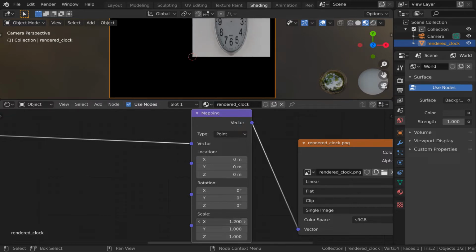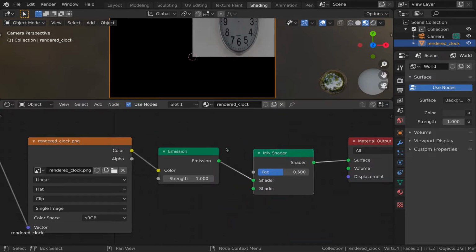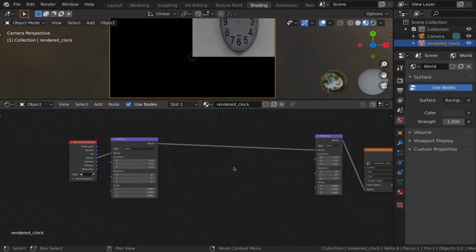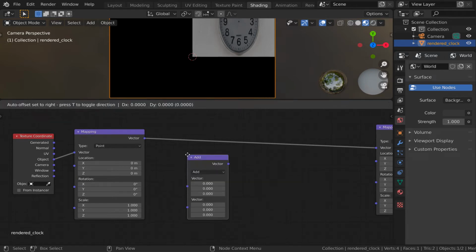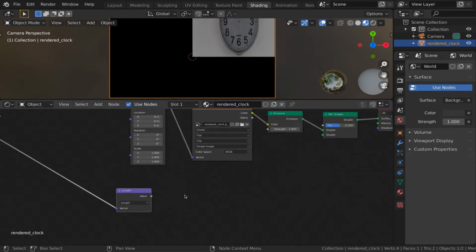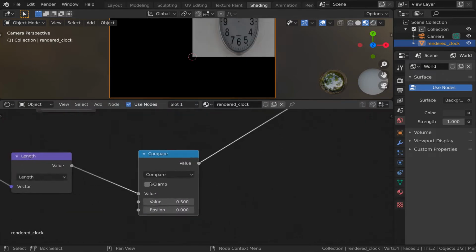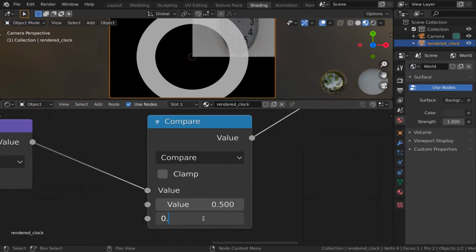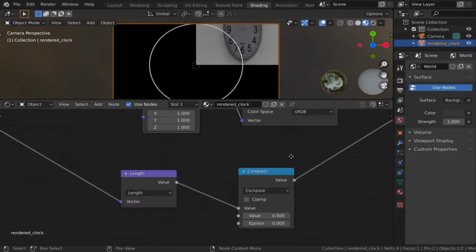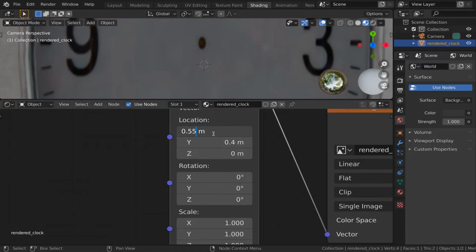In order to see the distinction between the two, let's draw a thin white circle on our virtual graph paper. Add a mix shader node. Then add a vector math node and get it to compute the length of the vector output of the first mapping node. Then add a math node with the compare function and use that as the second shader input in the mix shader. Now tweak the parameters until you see a thin white circle. Now adjust the second mapping node to center the clock and make it more or less perfectly round.